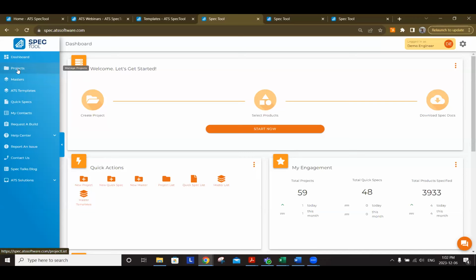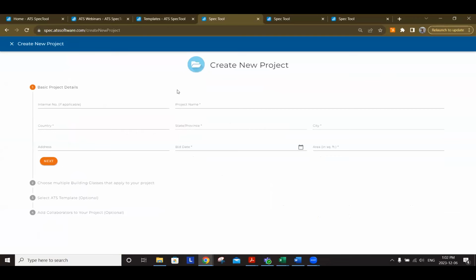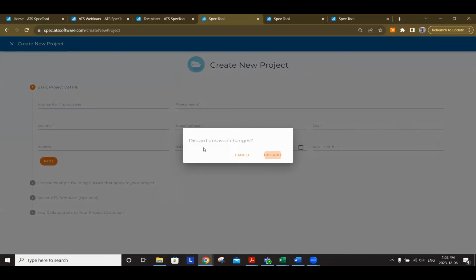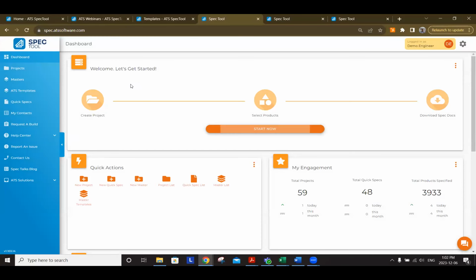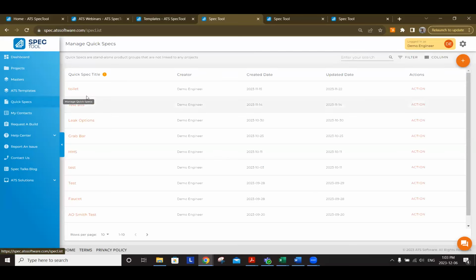You can also get started on your new project, which you can do right here just by hitting start now. That'll pop up the project info so you can put in and start organizing your project info. We do ask for location data so that we can apply a rule engine. The same way that we make sure the pivot panel matches the pump, we make sure that the basin meets barrier free in your state or province, and other things that are tied to state and province like flow rates. Quick specs is where you don't need that rule engine and you just have a single fixture you need to get started with.